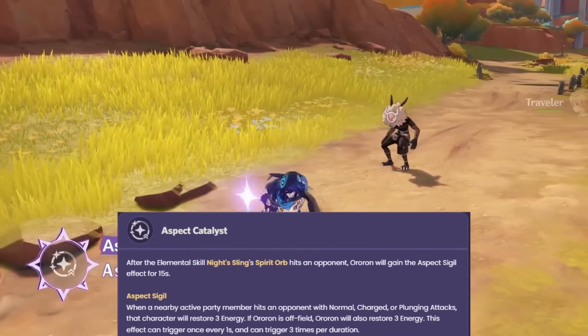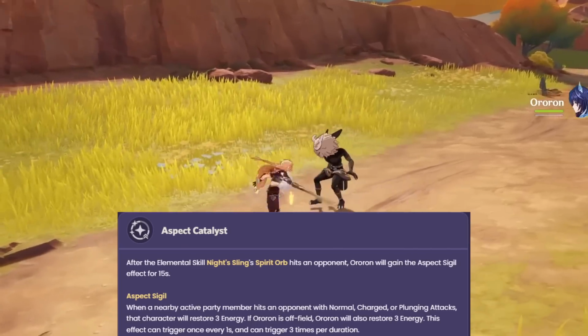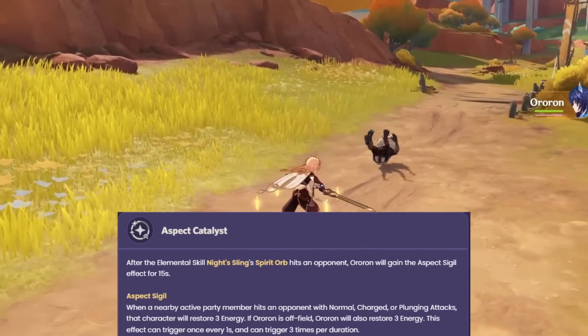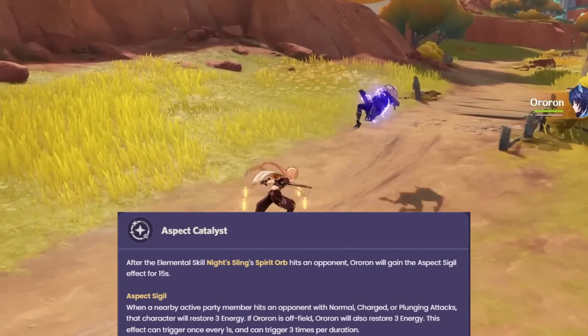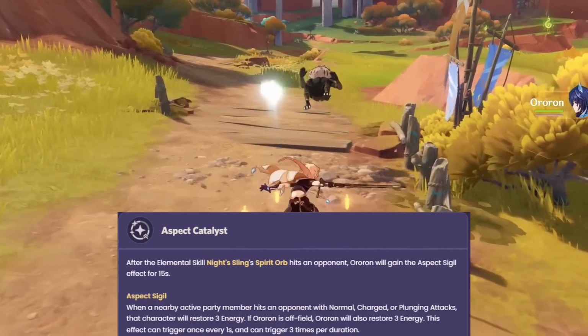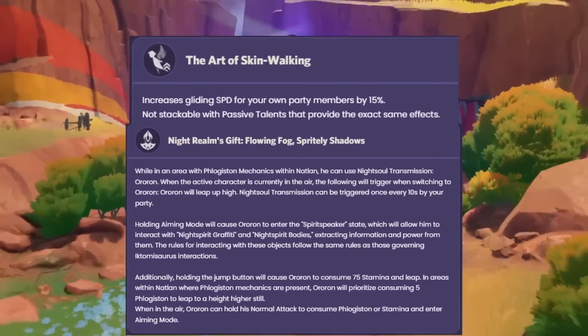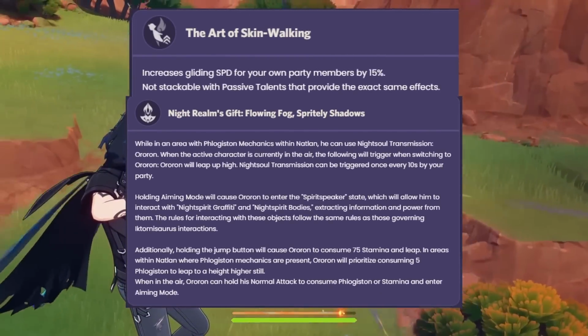With Ororon's A4 passive, after he uses his skill, when the on-field character hits an enemy with a normal, charged or plunging attack, that character gets 3 energy, and this can trigger 3 times, so a total of 9 energy. If Ororon is off-field, he gets that 9 energy as well, so a nice supportive passive that helps ease ER requirements.